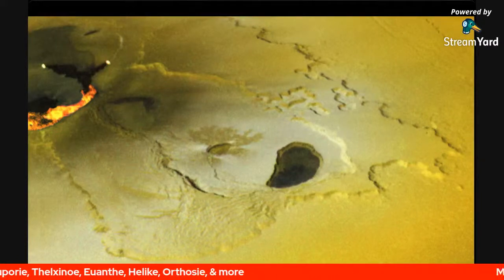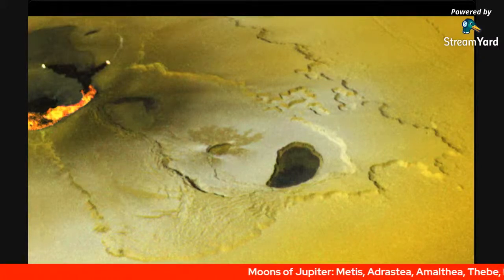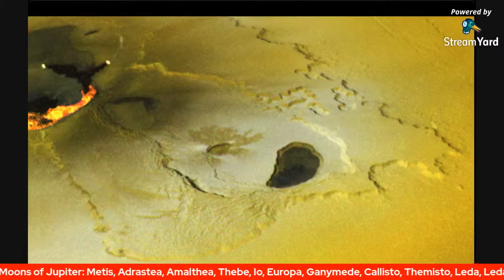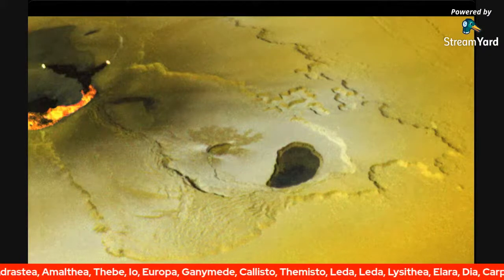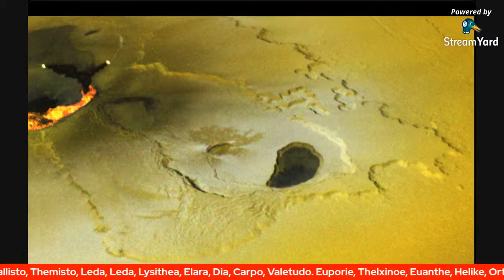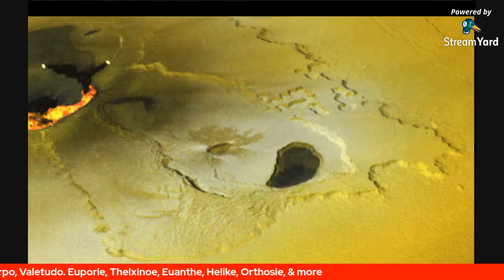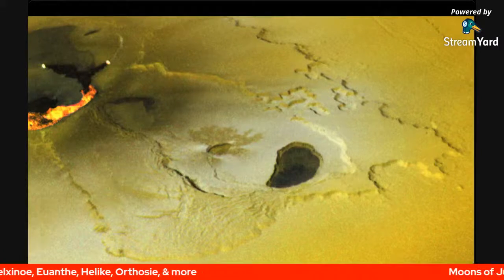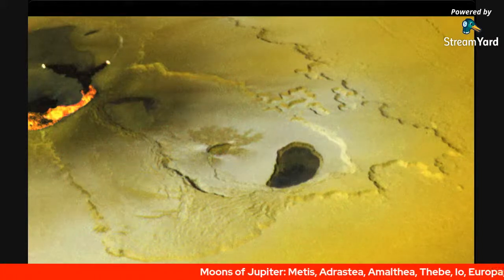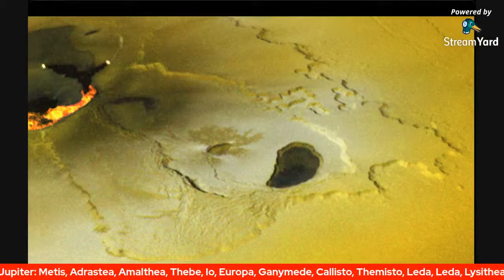I'm getting a little ahead of myself here. Oh yeah, I was talking about the air. It's basically a thin atmosphere. Io has a radius of about 1,131 miles and orbits at a distance of 217,000 miles from Jupiter's cloud tops. It's a slightly ellipsoid-shaped moon, and it has an eccentricity of 0.0041 and rotates synchronously with its orbital period, ensuring that one side is always facing Jupiter. New Horizons captured this photograph, as you can see on the screen.